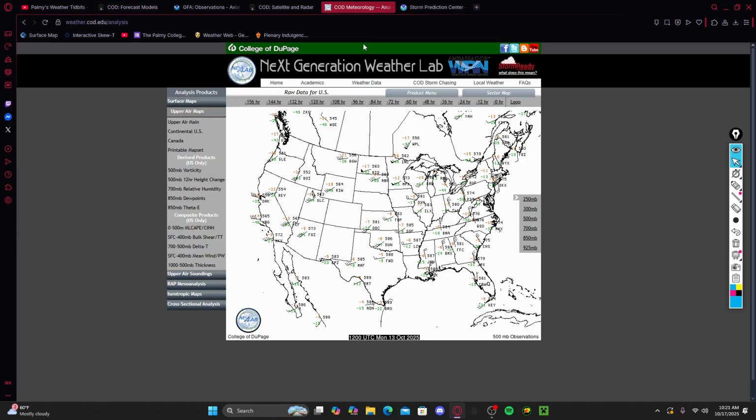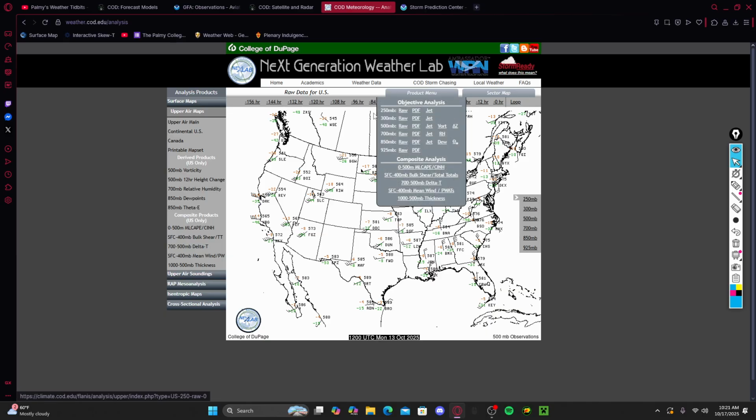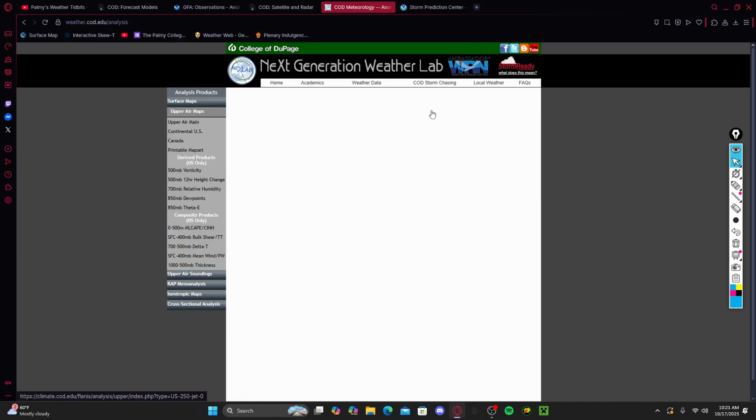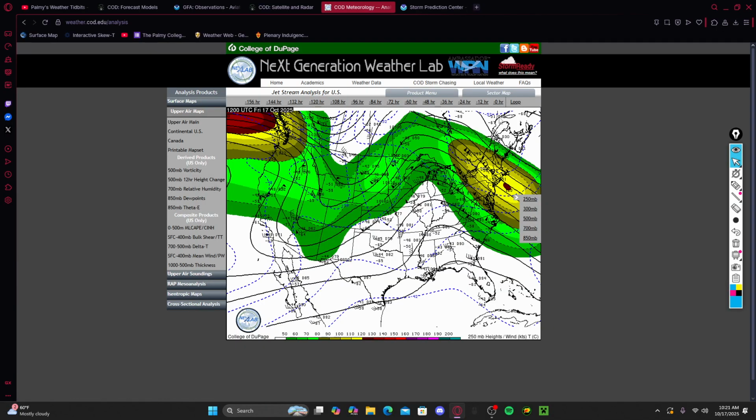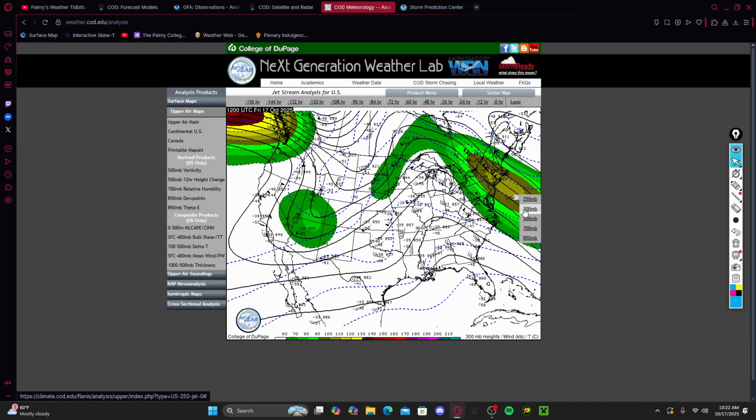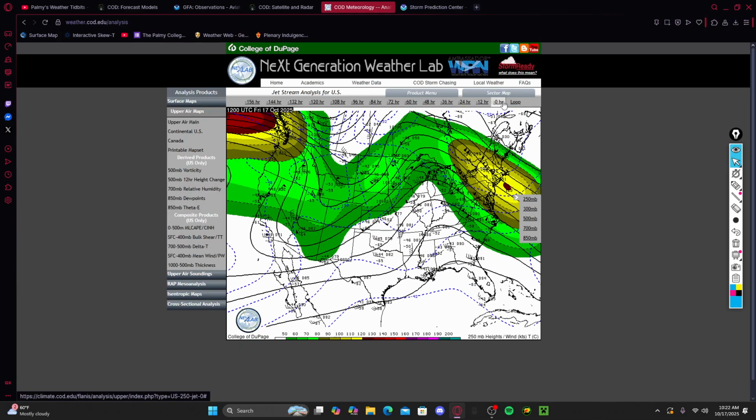So one page I can look at, this is also the College of DuPage page because they have basically everything you could want for weather. I can look at basically the exact same thing I'll see in a model, but observations only. So notice here the 12-hour increments on this map. This is your 250 millibar map. This is your upper level winds, upper level geopotential heights, which is basically just pressure, or similar to pressure. It does correlate. And you can see basically our pattern. We see our trough here, ridge here. Basically the same thing we look at anytime we make a video.